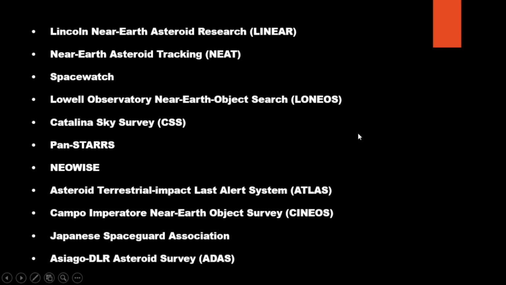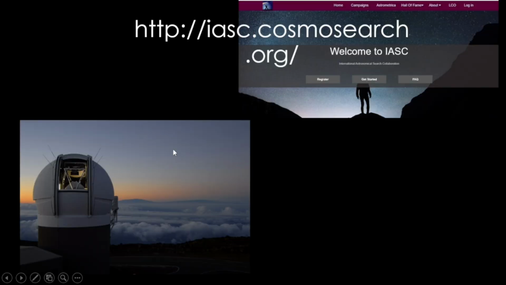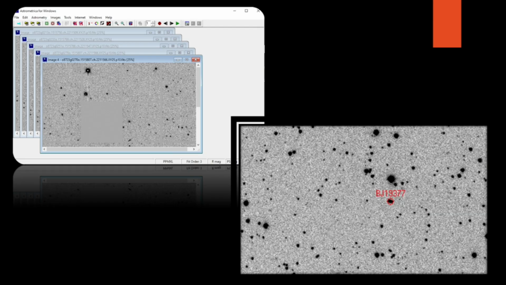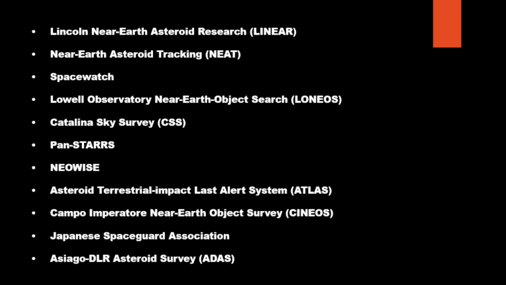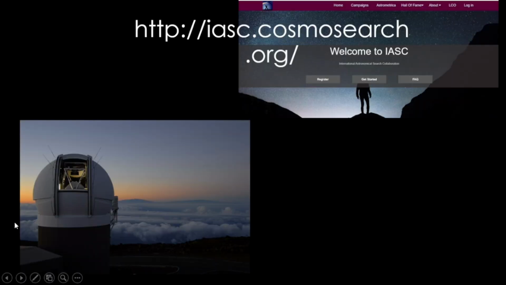So these are some of the surveys around the world that are searching for asteroids. The telescope that we use for this, the data we use for searching for asteroids, are gotten from the Pan-STARRS telescope. Here you have both space telescopes and ground-based telescopes. This is the Pan-STARRS telescope. It is on a mountain. It collects data, and once the data are collected, they are sent to the ISAC, and we are registered with this organization. This organization is responsible for distributing it across the world.